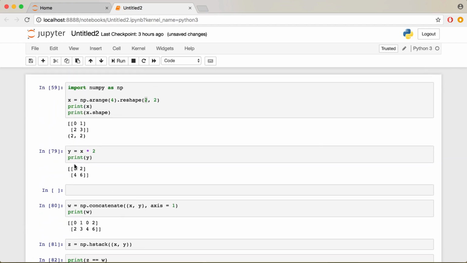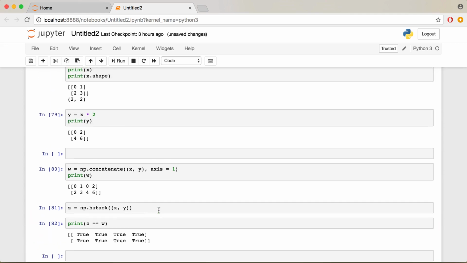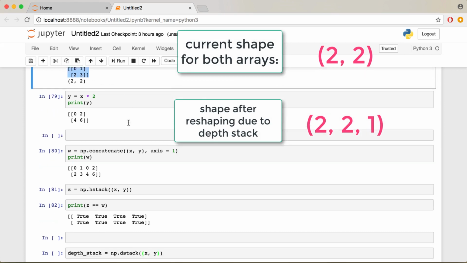Since both of these arrays are two-dimensional, and due to the fact that depth stacking stacks along the third dimension, which we don't have, what it will do is it will first reshape both of these arrays by inserting a third dimension of size 1.